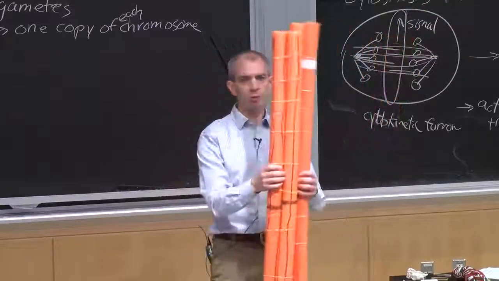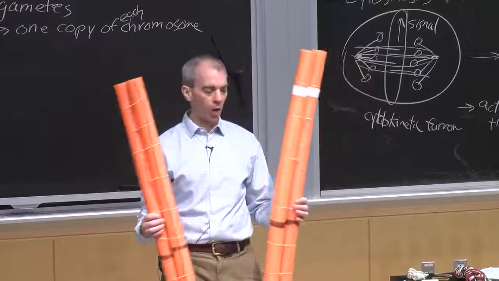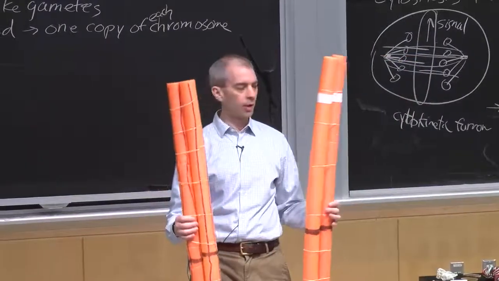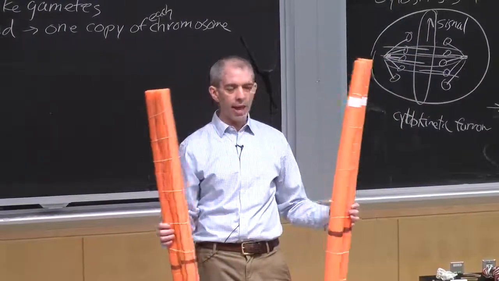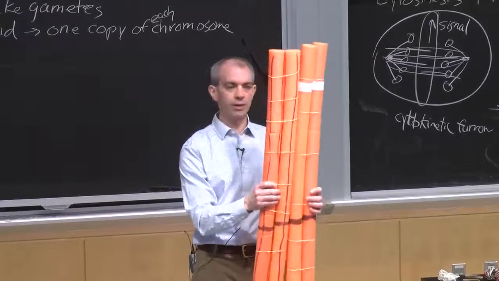I need these chromosomes to work together. I need them to know that they exist and that they're going to work together, and that way they're going to distribute appropriately. Okay? And so in addition to the cohesin, I need a way to make sure that I can glue these together in some way.